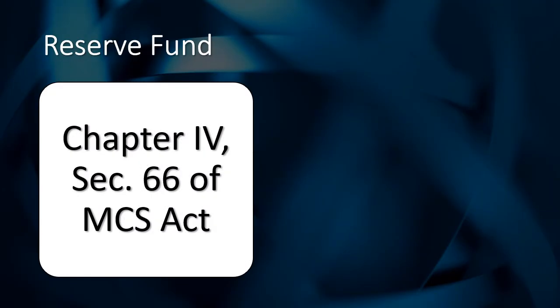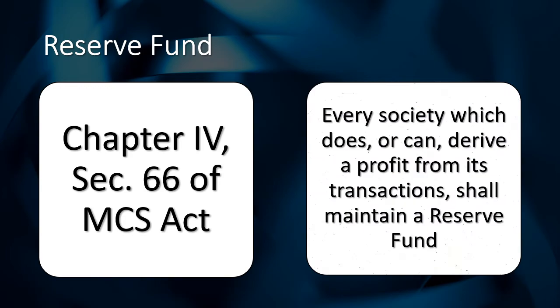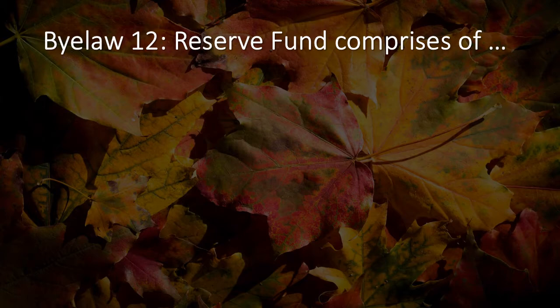Now, a reserve fund has been defined in Chapter 4, Section 66 of the MCS Act. And it says that every society which does or can derive a profit from its transactions shall maintain a reserve fund. So that brings us to the question as to what it comprises of.